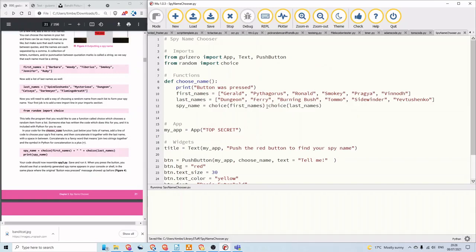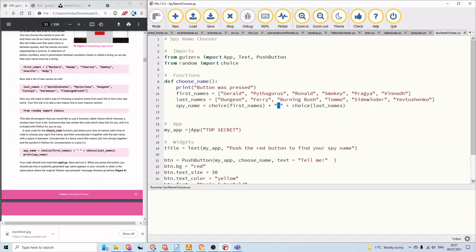Joining two different things together in computer coding is called concatenation, and the way we join them together, we use a plus sign, and then I'm going to put a pair of speech marks with a space in the middle, and then another plus sign afterwards. So what this little line of code here in line 12 will do is create a new variable called spy name. It will be assigned a random word from first names, a space, and then a random word from last names.